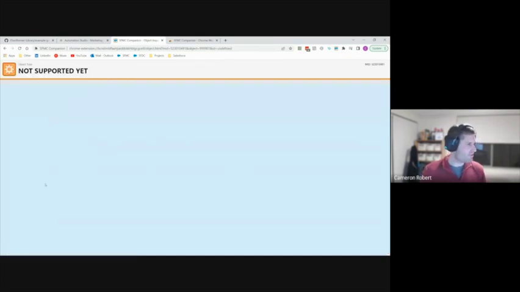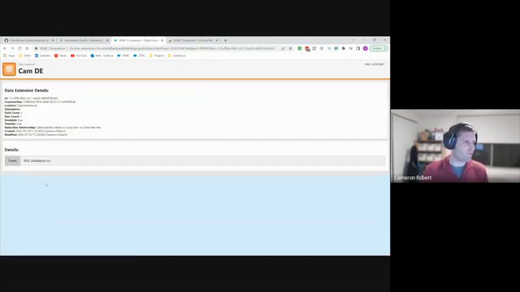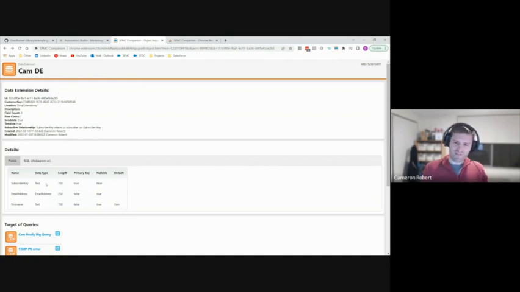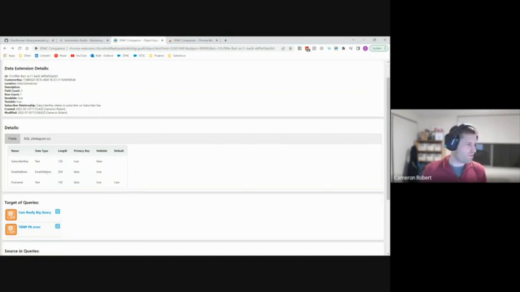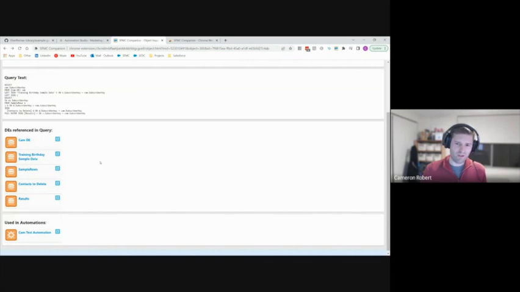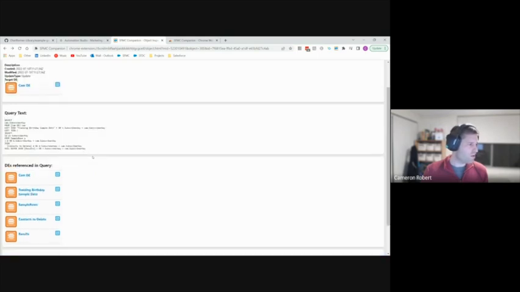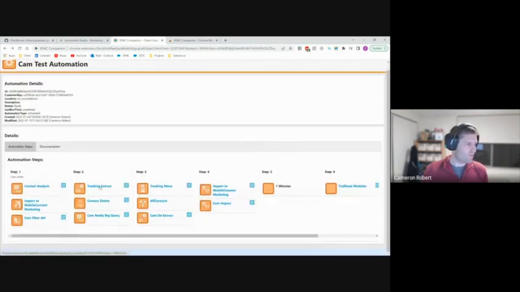And it's also used in a data extract. So I'm going to the data extract. Okay, it's used in a data extract. Well, it's not supported yet, sorry. Still working on that one. But you can start to navigate through these objects and see where they're all used. As you can imagine, for a really big query, all of a sudden you can see it spiders out, and you can see all the actions that are going into making this activity work. What I think is really cool is that I've got these other activities.